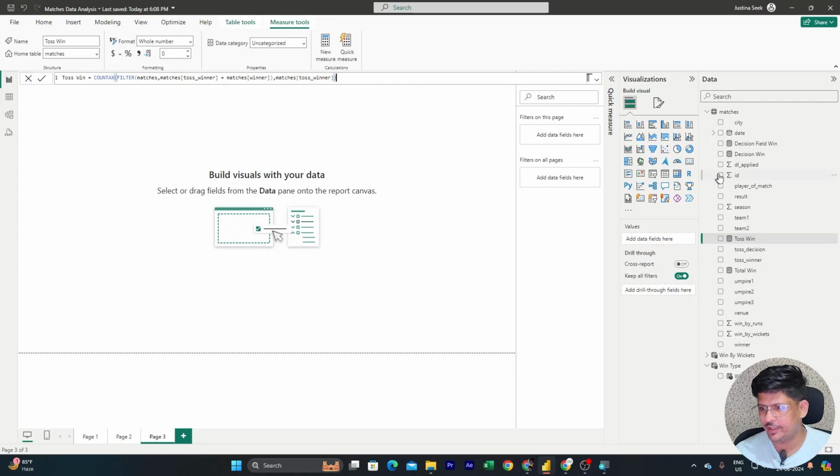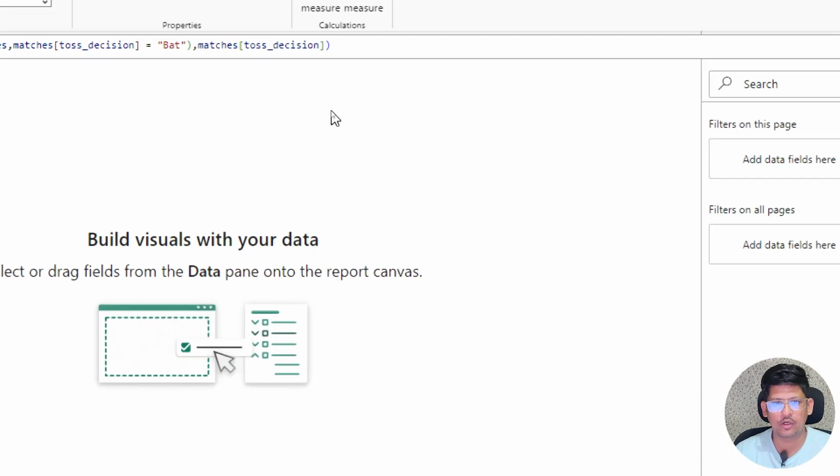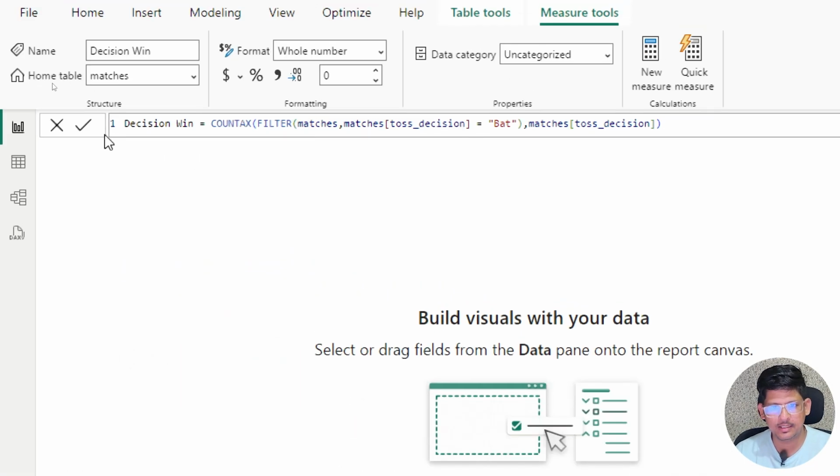One more measure I have created is decision win, okay, decision by bat. So if you see this particular measure over here on the top, it is decision win. COUNTAX filter by toss decision is equal to batting. So who will have a win through batting, I have done through that, correct.